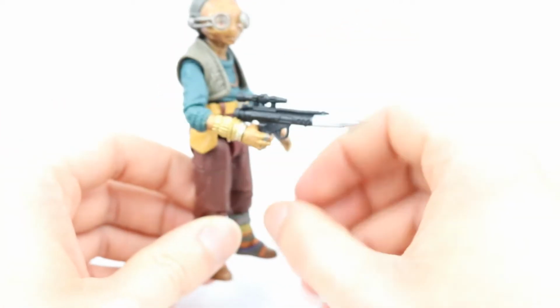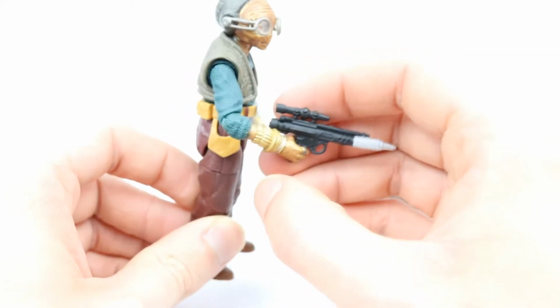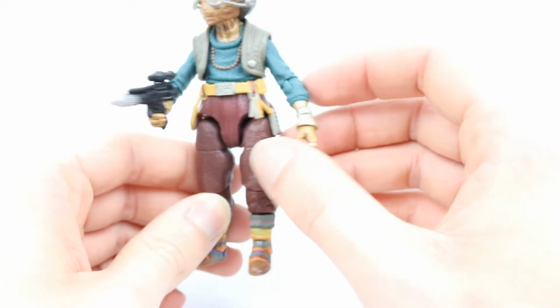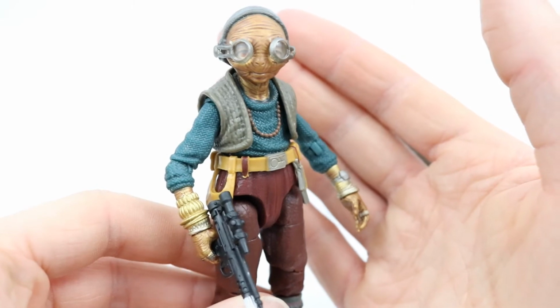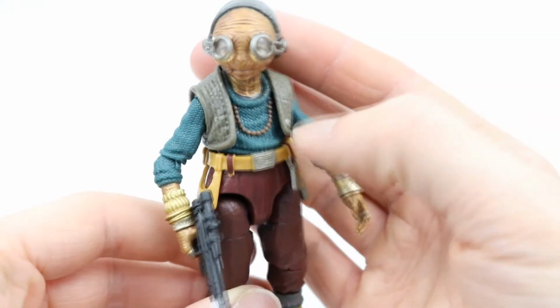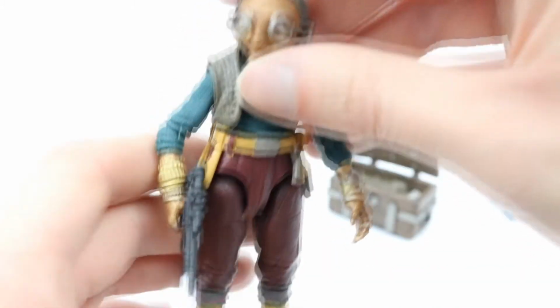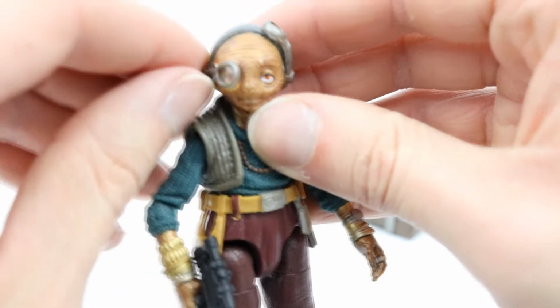Maz herself does actually come with a blaster. I'm pretty sure this is the Rebel blaster that we see right at the start of A New Hope. She doesn't have a trigger finger or anything like that, but she does hold on to it pretty decently, as you can see. Now, one thing I really do love about this figure are these eyepieces. I mean, they look fantastic, like looking through the lenses, but they also do actually move, so you can go ahead and rotate them out of the way and reveal her eyes.